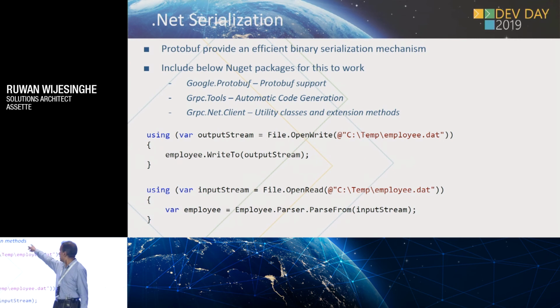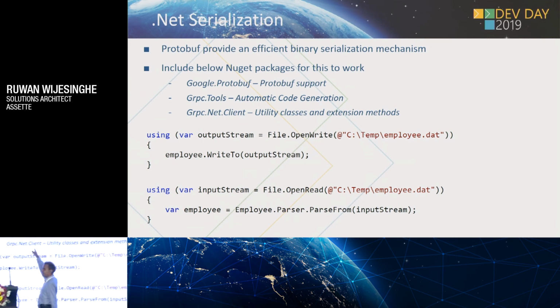All you need to do is add references to these NuGet packages: Google Protobuf, gRPC tools, and gRPC client. gRPC tools is actually not code that will be included in your final compiled code, but a code generation tool NuGet package. When you have a protofile in your project, this gRPC tools package will automatically detect the protofile and compile and create the server or client based on the configuration. It auto-generates this, which is why gRPC tools is important. It is not being used at runtime. Whatever client libraries we use here come from the gRPC .NET client package.